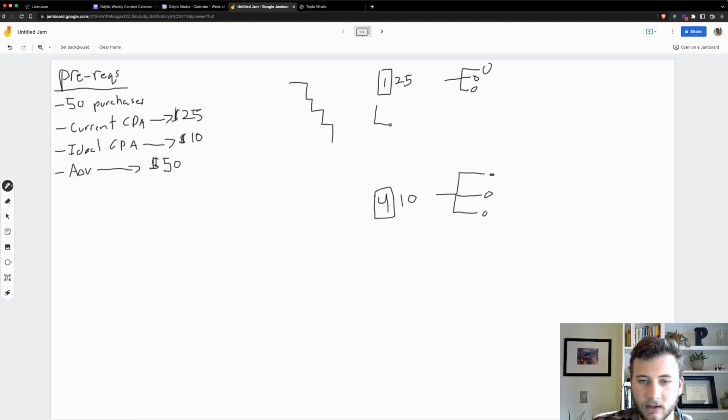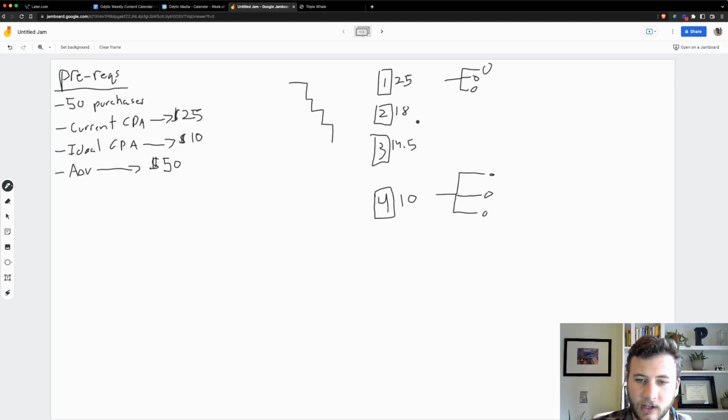And this is where you add in intervals walking down to your ideal CPA. So for ad set 2 and 3, we're just going to want to walk ourselves down. So there's no hard and fast rule on how much you walk down, what percent, what interval. It should just kind of make sense though, right? So in this case, you could do something like 18 and then 14 and a half, down to 10, right? Or you could do 20 or you could do 16, doesn't really matter. It just needs to be in the ballpark range of what makes sense.